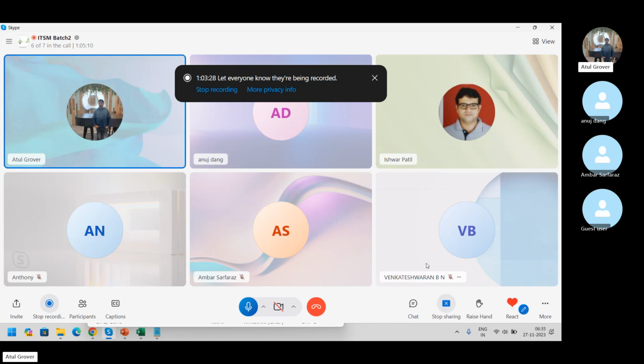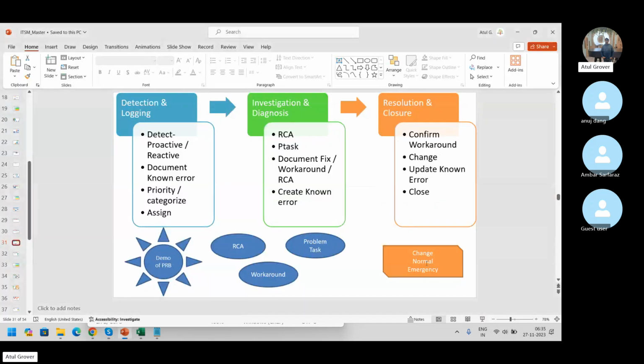Yes, we will discuss that tomorrow or maybe the day after tomorrow, when we go for this classification part, that we will categorize this. See, we are able to categorize the technical problems, not the business problem.